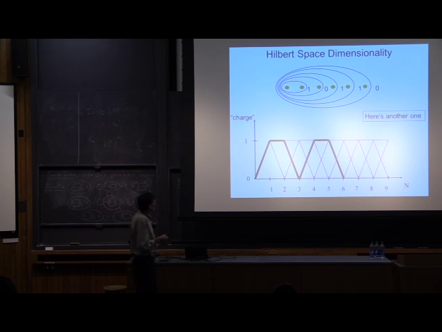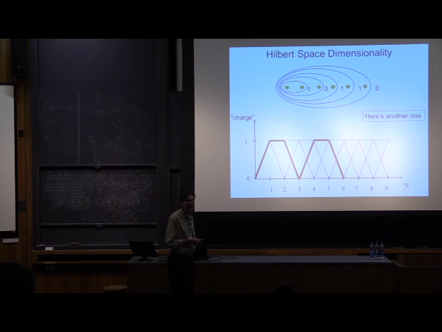And here's another one just to hammer it home. The first two Fibonacci anyons have charge 1. If I add the third one, it comes down to 0, then back to 1, 1, and 0. And the usefulness of this diagram is I can determine the dimensionality of the Hilbert space just by counting paths in it.